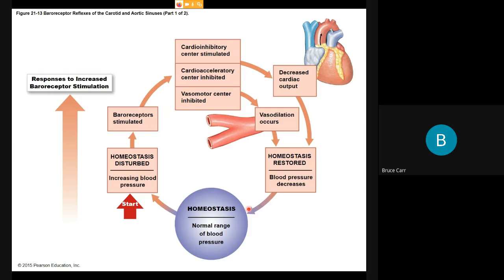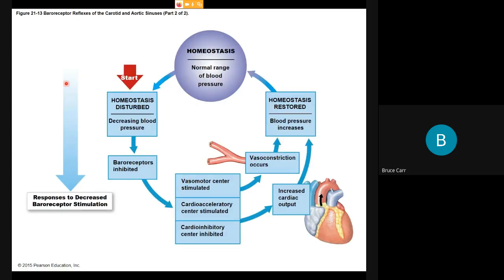So this is from the carotid and aortic sinuses. If we're looking at increasing blood pressure, we're looking at a baroreceptor. It's going to work through those brain stem centers to inhibit the heartbeat, and through the vasomotion center to allow for vasodilation, decreasing the local resistance, which will increase the flow to specific tissue and bring your blood pressure back down.